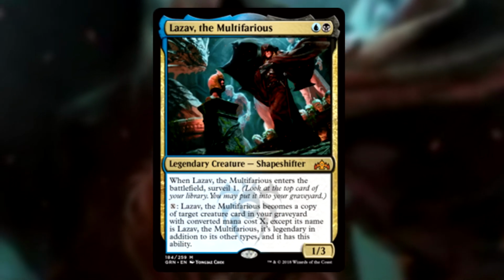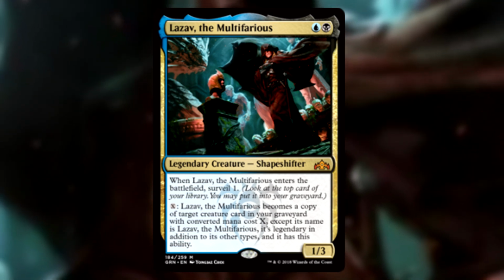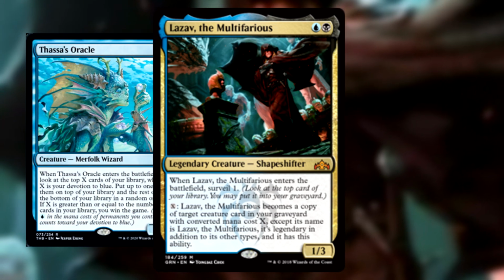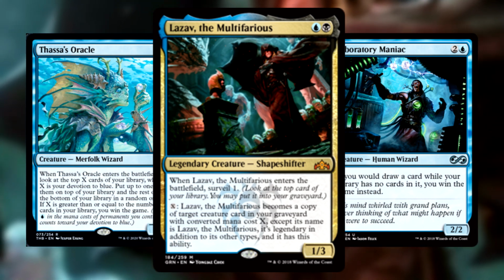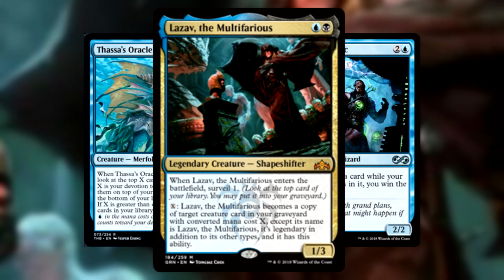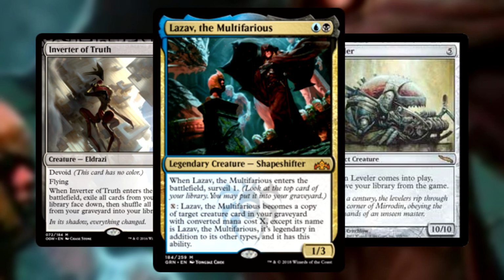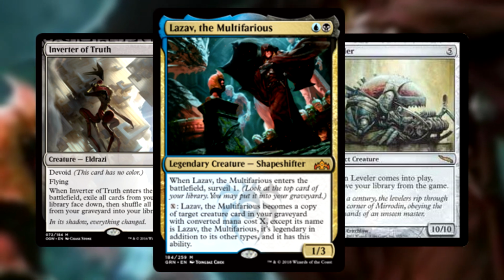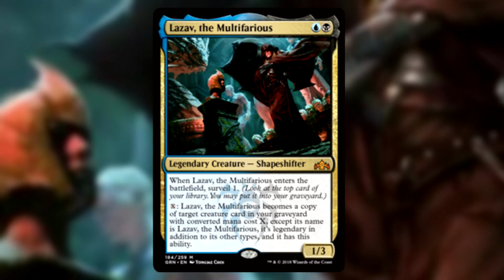But going into the next commander, we're going to be talking about Lozad the Multifarious. Now this is a bit more of a self-mill theme, so you may not want to be milling your opponents so much. Obviously the key cards in this strategy are going to be cards like Thassa's Oracle and Laboratory Maniac, cards that uniquely allow you to win for not having cards in your deck. So obviously the combo pieces with these cards will be stuff like Inverter of Truth or Leveler. These are the cards that you want to tutor for and get onto the battlefield. So this will be more of a black heavy strategy, as that is the color that has the tutors you need to get these pieces out.